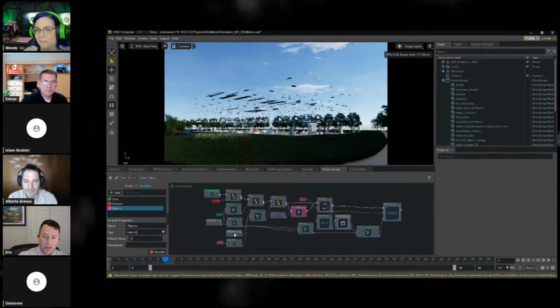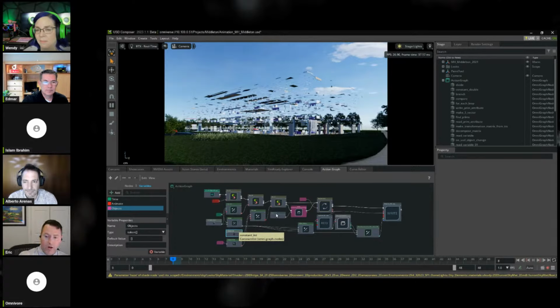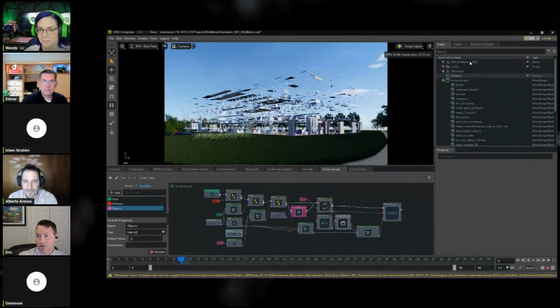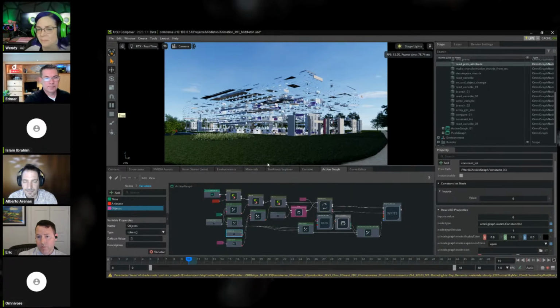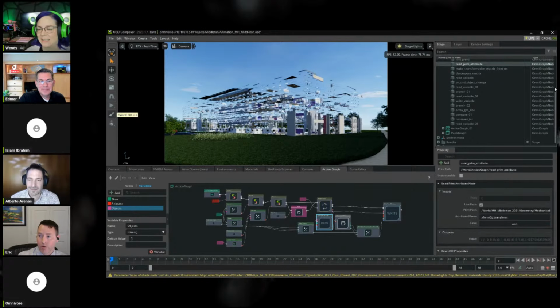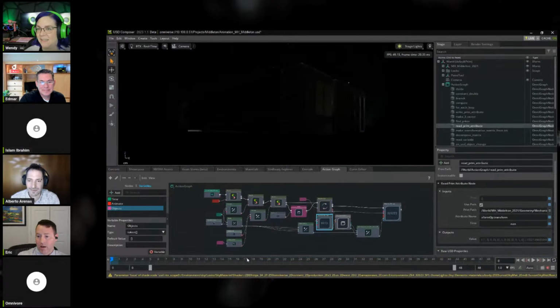It's simply, right here, pause this real quick. So come over here, and it's just a matter of getting every object below, right up here, my main master file. Yep, I'm trying to break everything. Give me a second here. This is a huge building. It is a pretty big size building, and it's animating every piece of mesh within the hierarchy of the Revit file that I allowed it to process.